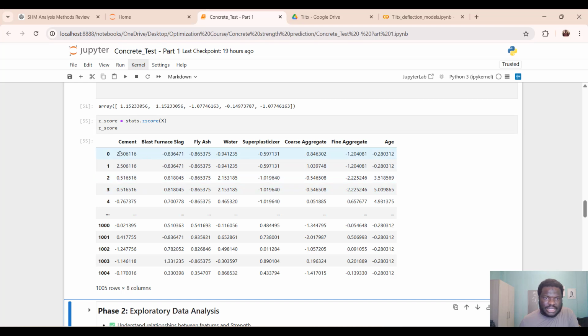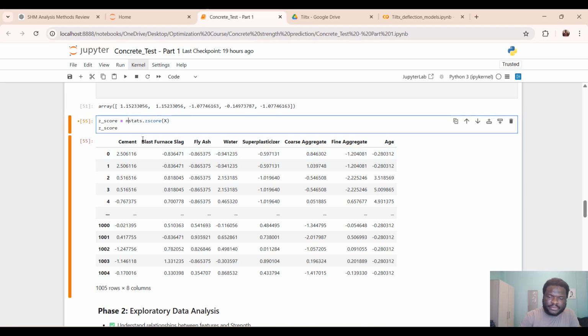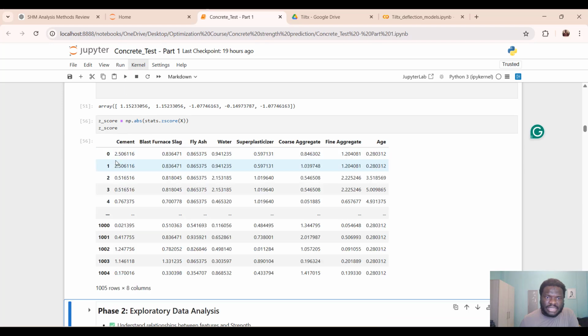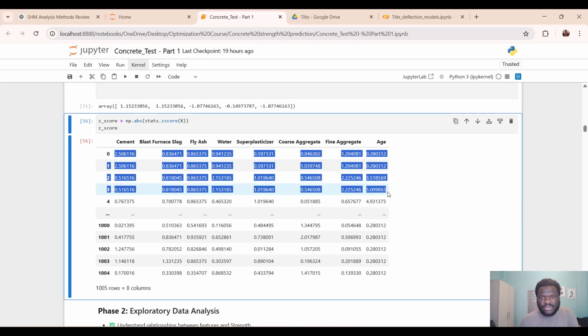Now you would see that all of our values are like 2.5, minus this, and all of that. So I can look for the absolute value, np.absolute. And now all of my data will be between 0 and 3. Nothing will be over 3.